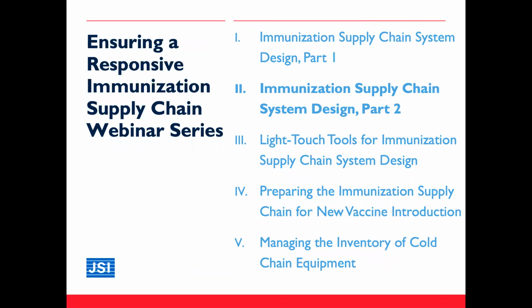So this is the second webinar in our new series, Ensuring a Responsive Immunization Supply Chain. This webinar continues the theme of system design and focuses more on the elements related to redesign and optimization. I would like to also announce that we are adding new webinars to this series in collaboration with Village Reach. Next month, Village Reach will continue the theme of system design with a webinar titled Light Touch Tools for Immunization Supply Chain System Design. You will be receiving additional information about this webinar and other additions to the series in a follow-up email.